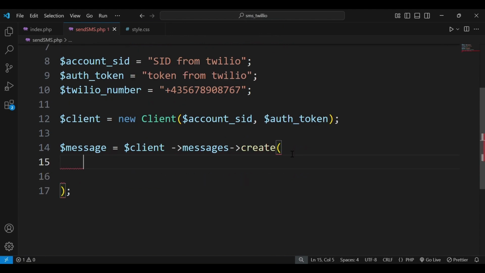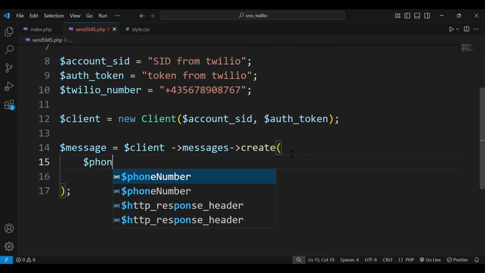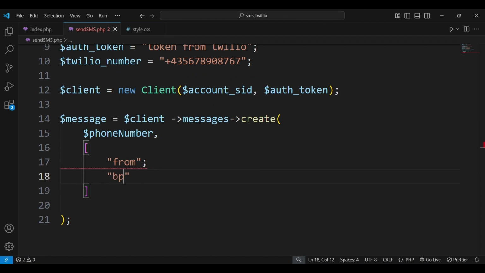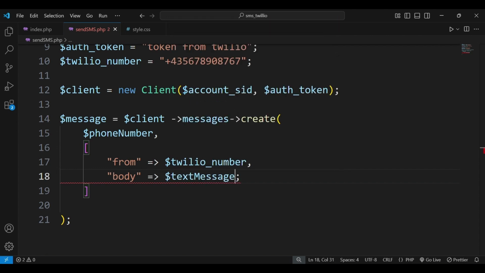As you can see, you have this phone number, then we have from and body. This is the associative array that I talked about. So the phone number will have an associative array of from and body. The from has to do with where the message is coming from, which is the Twilio number that you were given for free from Twilio. Then of course the body will take the text message.